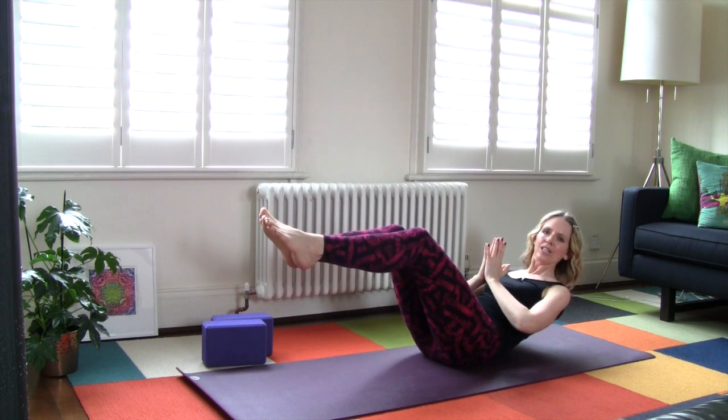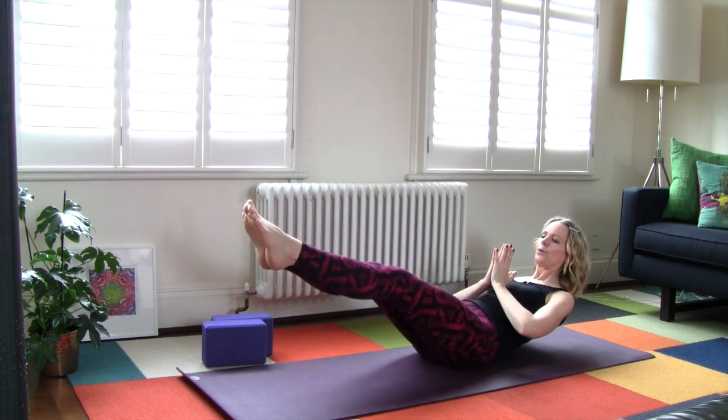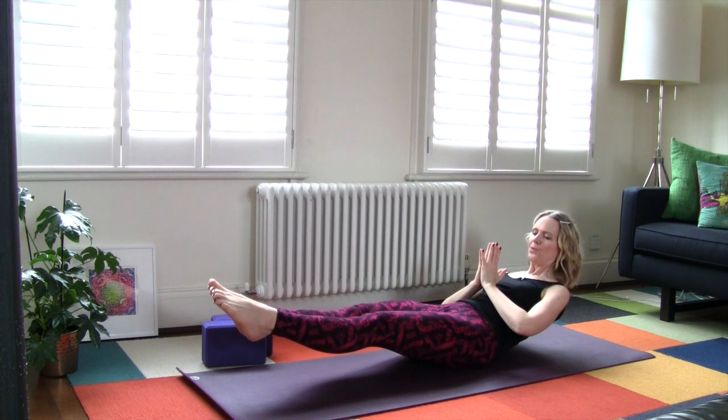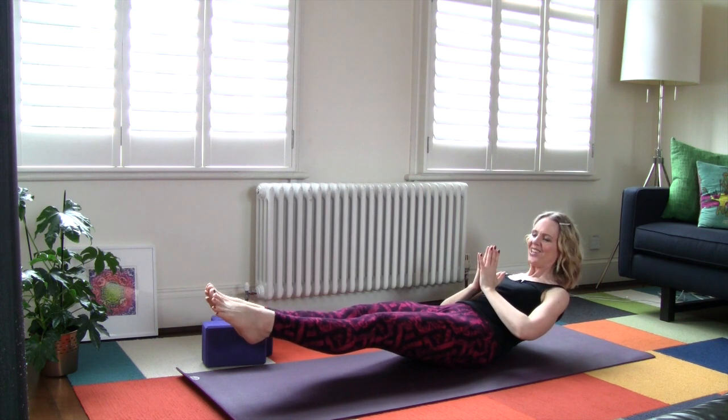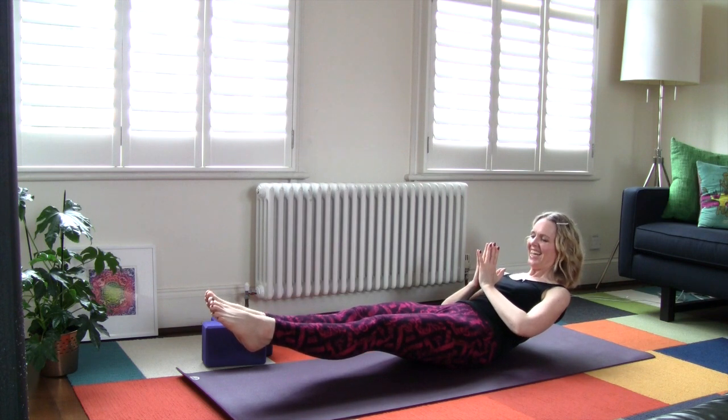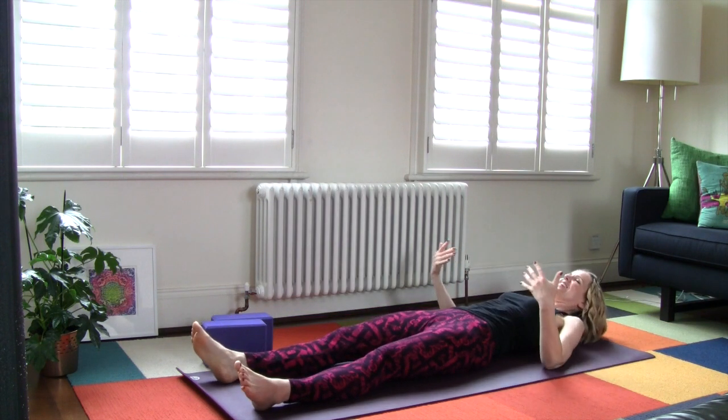Bend the knees and slowly lower it down into a low boat pose. Make sure your lower back is on the ground. Legs can be bent or you can extend one leg at a time. Notice how that feels until you can extend both legs at the same time.